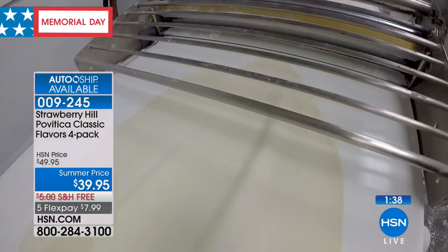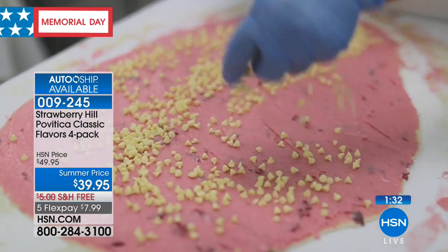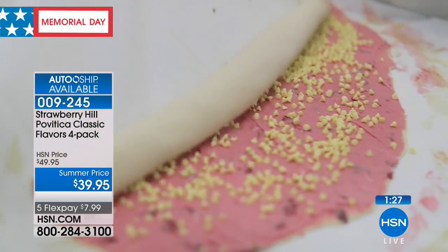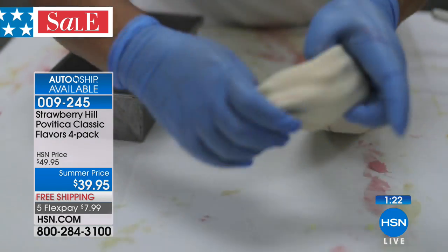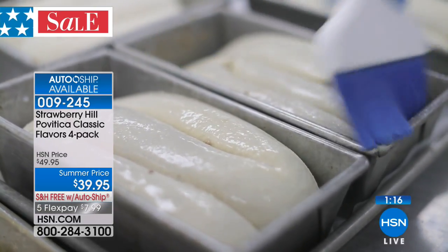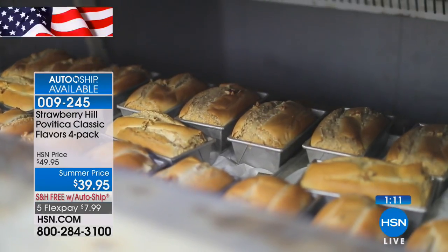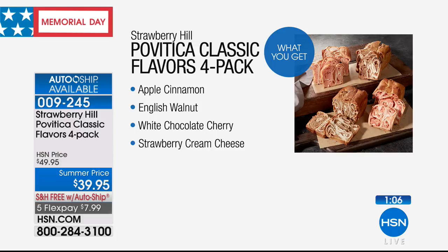I love to hear the story that Mark and Dennis tell — when grandma was leaving Eastern Europe to come to the Americas to look for the American dream, all she had was her suitcase and her wooden box of recipes. They've used that recipe ever since. It is a hit. We sold out last July. So if you absolutely love this, lock in the auto-ship so you can get this for the summer — once a month, every 60 days, or every 90 days — and you're getting all four.